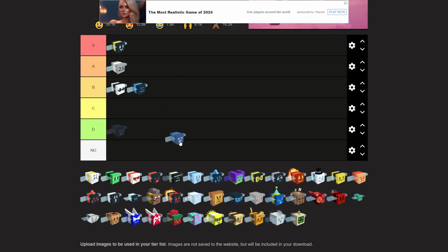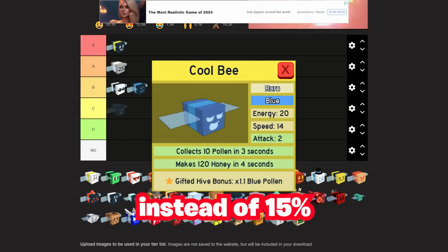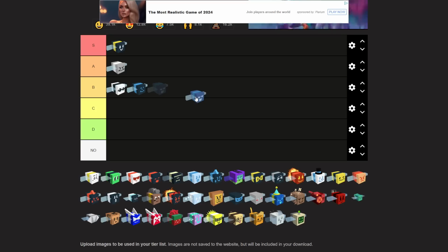Same with cool bee, but this did actually get buffed in the newest update to a multiplier now instead of a percentage, so it is actually worth using again. And if I did do this tier list before the update, it would have been way lower over here, so it is going in B.